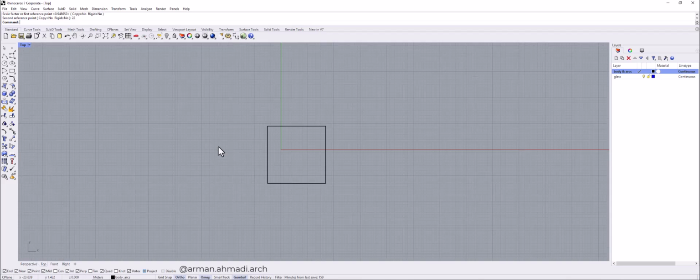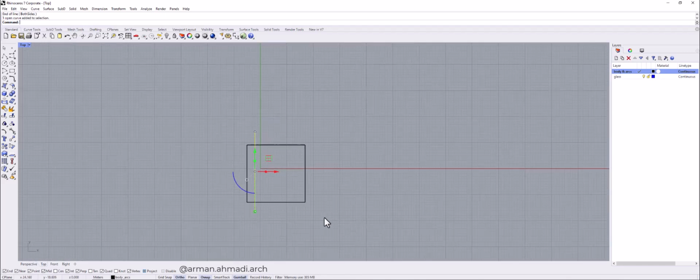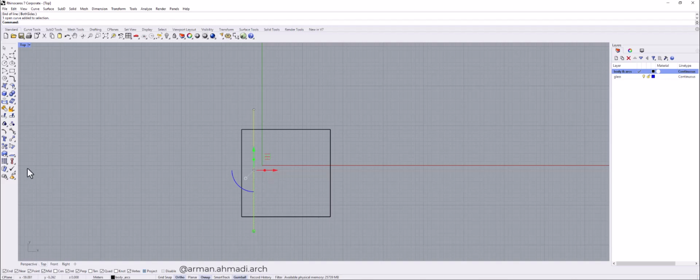So I want to divide this cube to little parts. So I go to top view and I make sure that the project icon is checked and start the drawing lines process. So I type L and then hit space or enter and click here and click here. Make sure that your ortho mode is on to create the lines in a clean straight line. So I click here. So now that I've created my line, I just need to make some copies out of it.